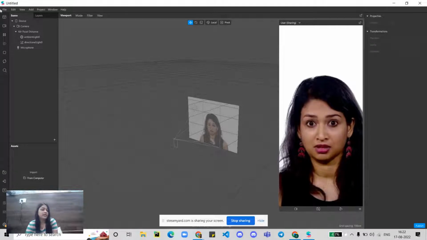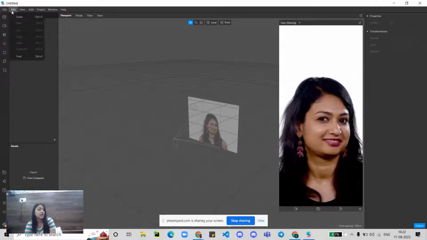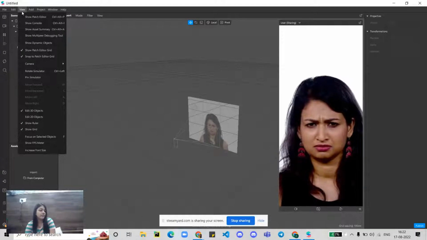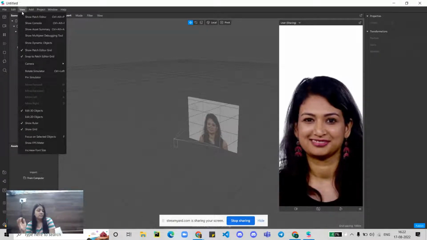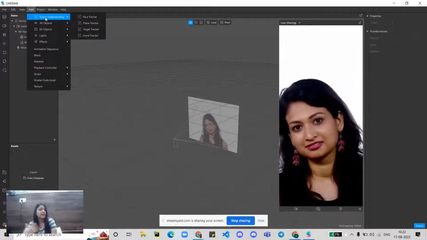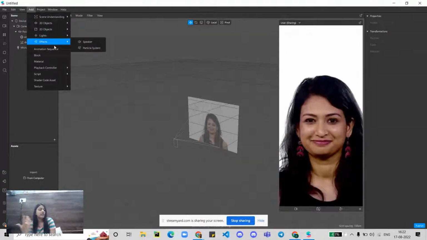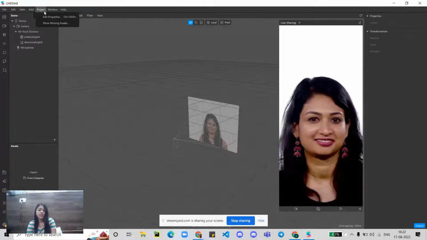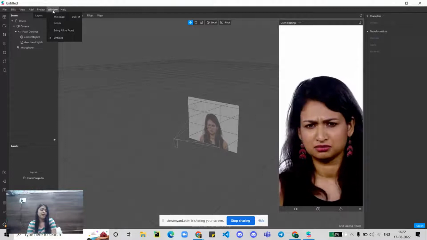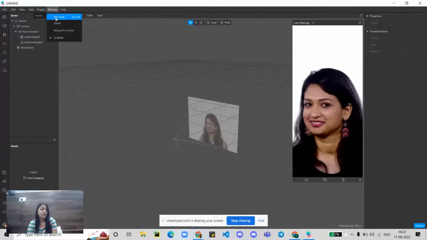Like when you see the file section, there are so many things there. You can package, you can publish, you can edit, and you can also view it. Now how can you view it? You can view it in different ways. You can also add things, for example scene understanding, 3D objects, 2D objects, and lights. There are various things that you can add. When you go to the project menu, you see that there are some edit properties as well. And in the video window, you can also zoom in. Okay, so that's how you can play around with it.